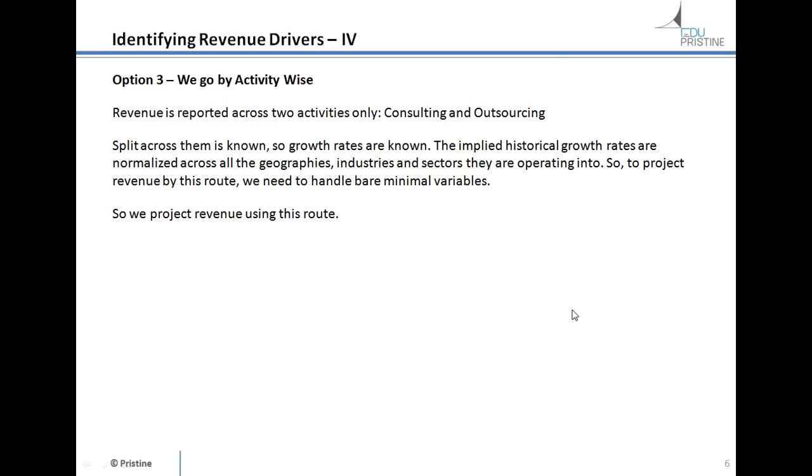Here, even if I have plenty of data, this gives me a clue, or at least my life is simple if I go by consulting and outsourcing split rather than split across the geographies or split across the operating groups. So I will now use this to build my model.